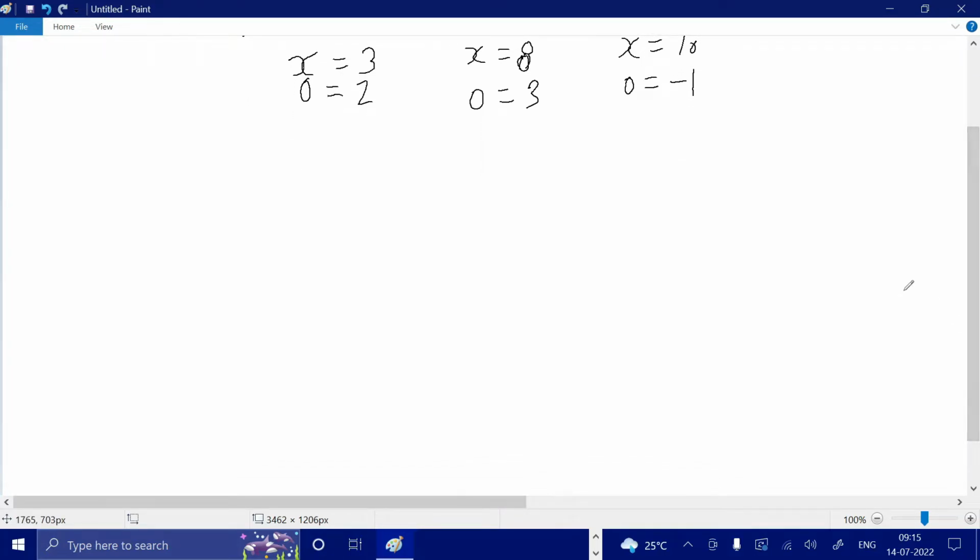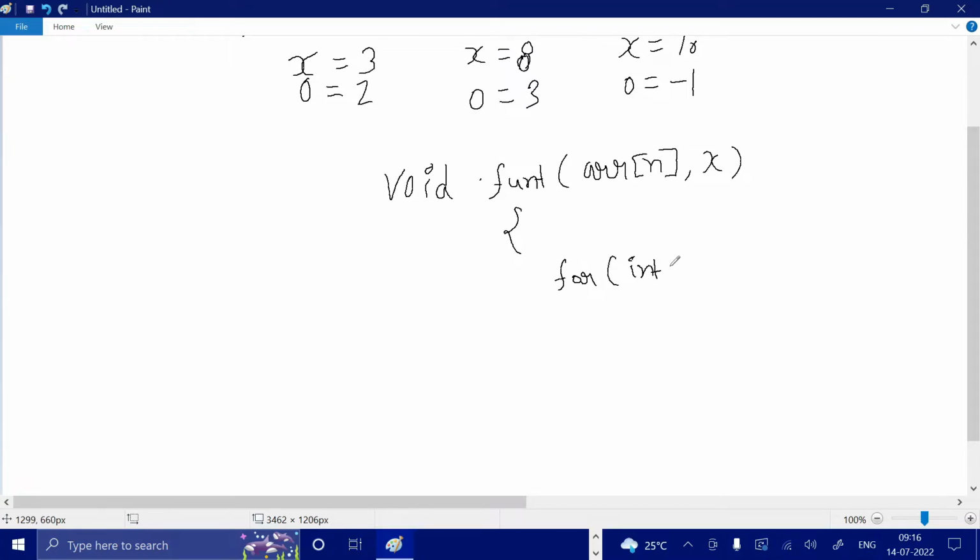So what we can do, suppose this is a void function in which we are given any array of size n, and we are given x. So we can simply search. We can use a for loop: for int i equal to 0, i less than n, i plus plus, and we can search for x.